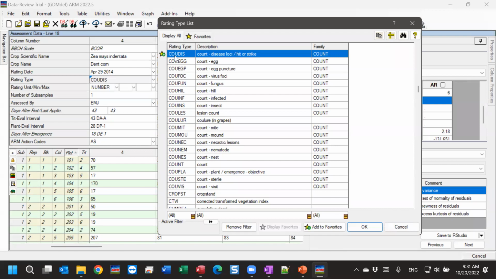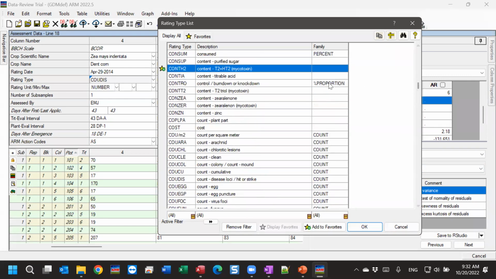But if you're picking it from the list, you may have noticed that some time ago there was a new column added called family. And that's actually kind of where the brains of this recommendations is hooked up to. So here we have that count of disease, and that family is really where ARM knows, oh, this is count data.